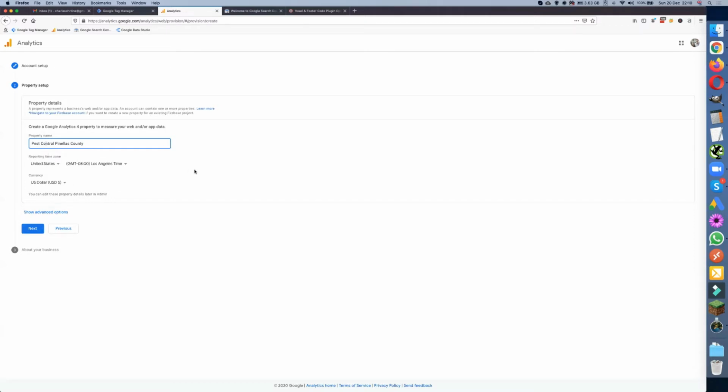Now, this is where you've got to actually click on Show Advanced Options. If you don't click on this bit, it will go through and it will only create the one. So you need to create them both.